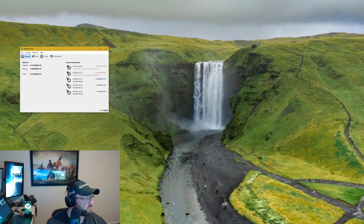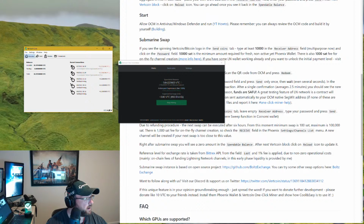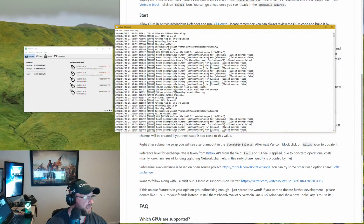Whoops, hold up. There we go. That's in the core wallet. The one-click miner doesn't have that capability. Now, if you go into the debug for the one-click miner, let's see if we can pull that up real quick. So if you guys don't know where that is, if you go to your user profile and then go to app data, and then go to the Vertcoin one-click miner, you're not going to see it on my screen. I'm doing it here on my other monitor. But if you pull up a debug file, this is kind of what that looks like.